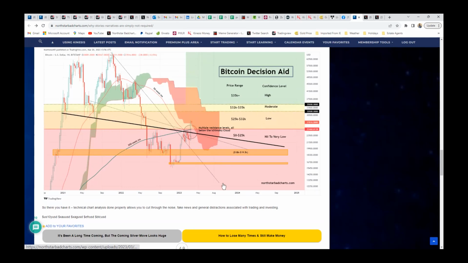Now, of course, where are we? We're in late August, early September. Price action moved up to the moderate level here. And the only slight adjustment I've made to this is 31 to 35k rather than 32 to 35k. So there's a zone here where the confidence levels that we're in a trending bull market move from low confidence to moderate confidence, and then above that zone you go into a high confidence range, and once you're in that range at 35, 36,000, then you can talk about targets of 60, 70, 100,000 with some justification.